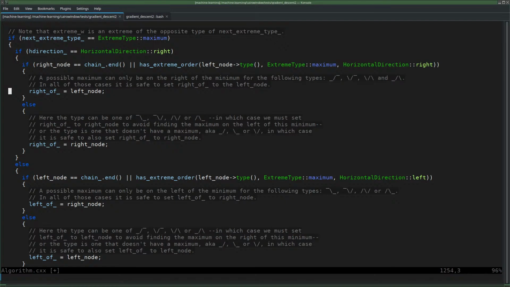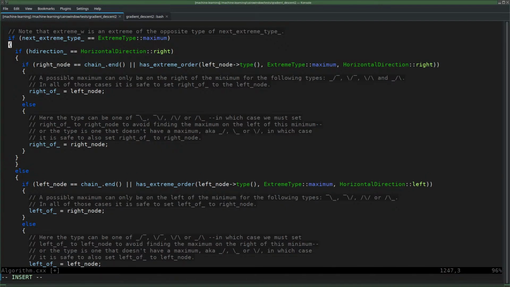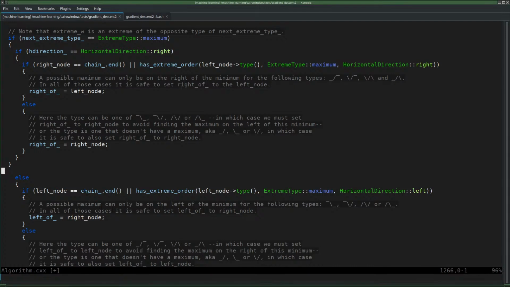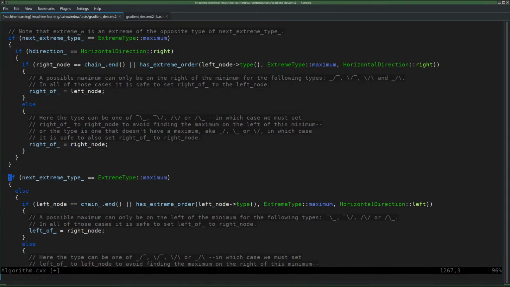Let's see, so I want to just not do this else, but stop. And then do that again. And then here do the else of this thing. Which means that now this must be not right, but left.